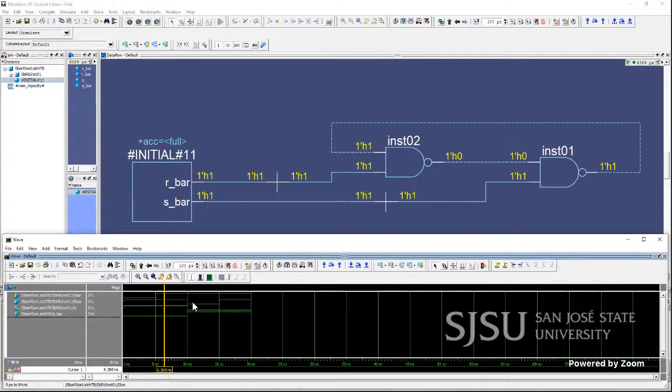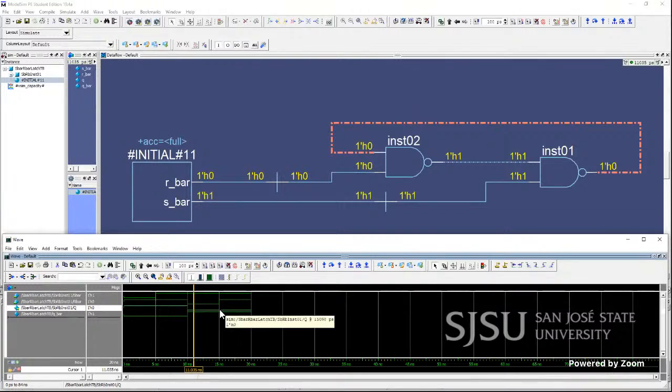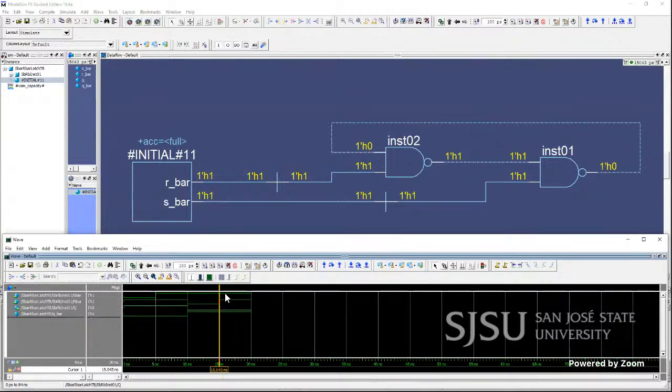Now at some point of time, I reset it, like at the 10 nanosecond mark, I went to the reset logic, like here, with S bar 1, R bar 0, which brings the Q to 0 and Q bar to 1. And after that, I make it into the hold condition, 1, 1 again.